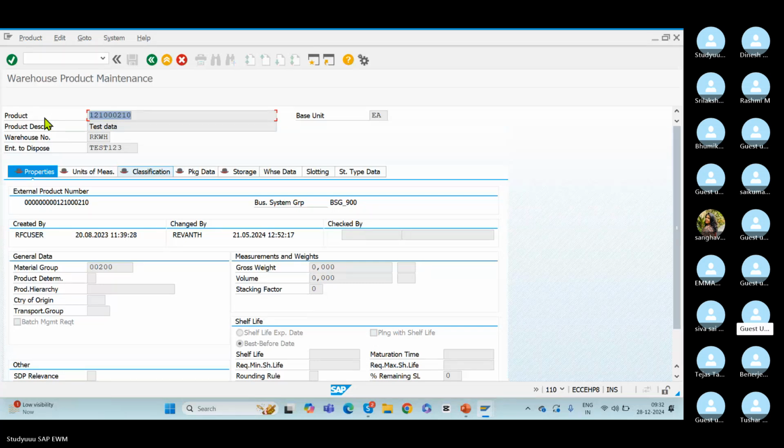If three plants with three storage locations are connected to the same warehouse with a different client, then they will have the same warehouse, right? Yes, okay, we can link. We can have only one warehouse in this case also. Three different locations can be divided with respect to storage types in EWM, not storage locations. No need of having three different warehouses in this case also. Okay.